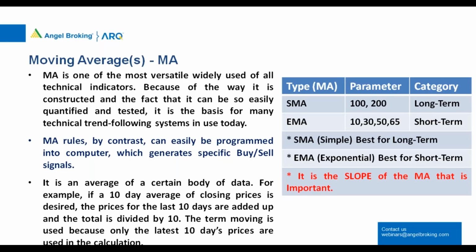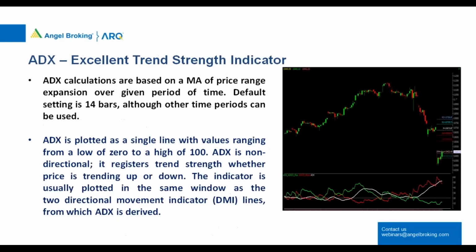And most important, it is not that the prices are closing above or closing below the moving average that is important. What is most important is the slope of the moving average. You have to look at the slope of the moving average. If the short-term slope is up, then any dip should be used as a buying opportunity if you're trading from a short-term perspective. Likewise, if the short-term trend is down, then any pullback should be used as a shorting opportunity rather than as a buying opportunity, till the time you find some major support or some valid technical reason to buy.